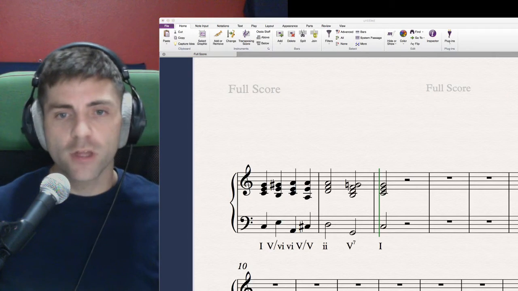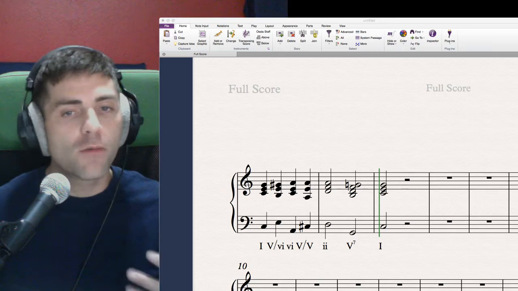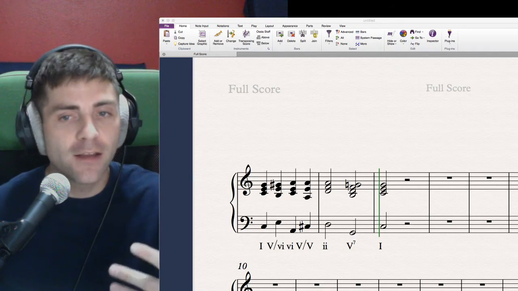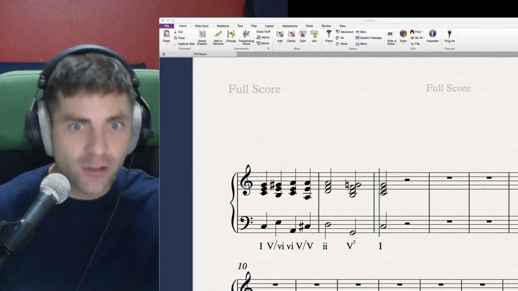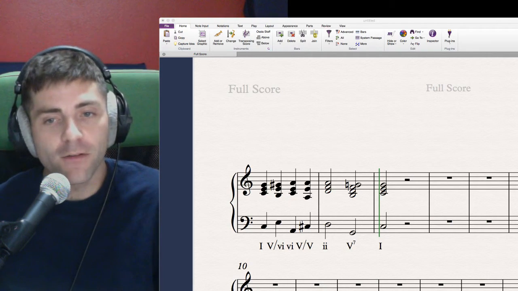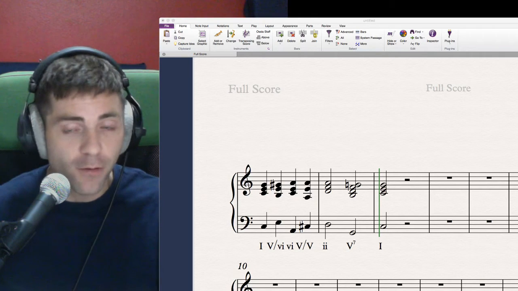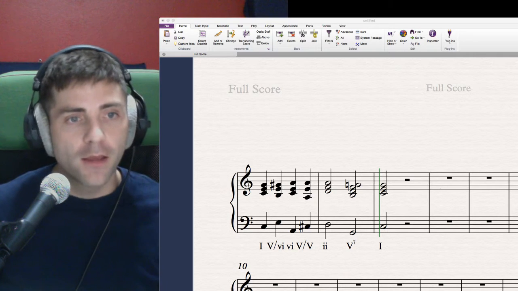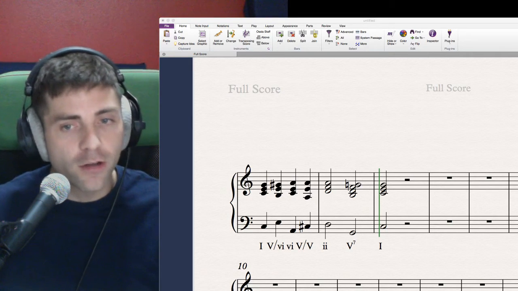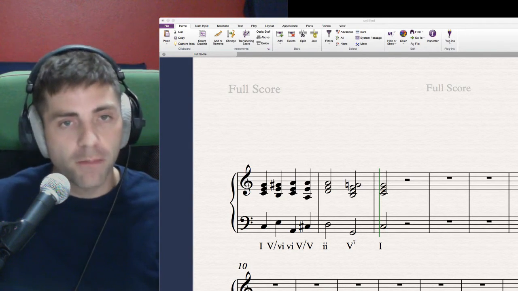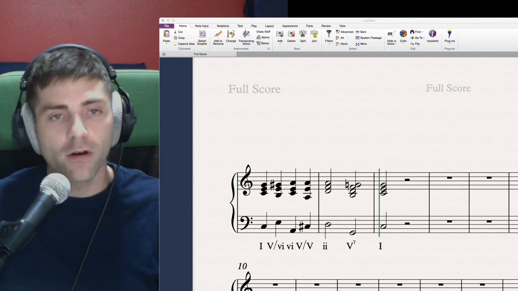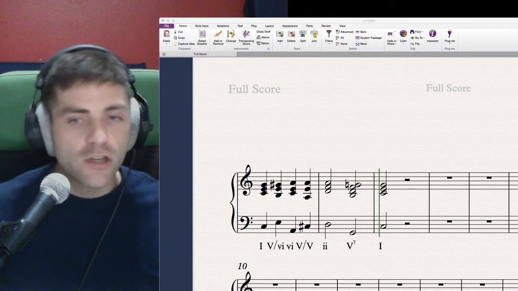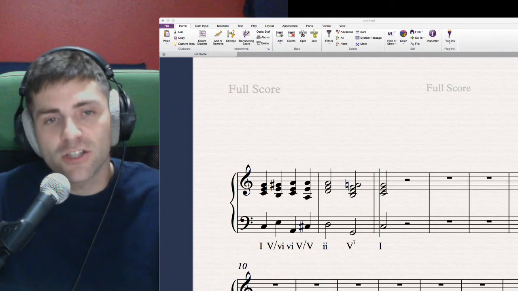So that's really how you use applied dominants. For a moment, you're just pretending that you're in that key. You're not in the home key anymore. You're not in C major in this case. We were pretending to be in A minor for a minute, or we were pretending to be in D minor for a minute. And that goes for any chord that you've used. If you've got a diatonic chord, then you can do the applied dominant for any diatonic chord, with the exception of, obviously, diminished.